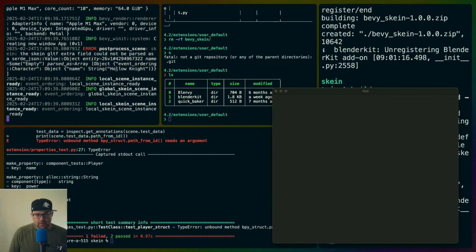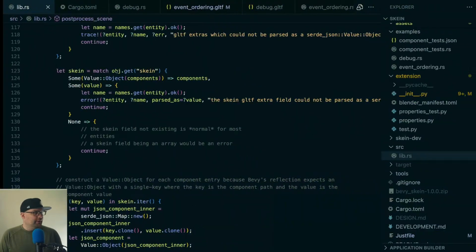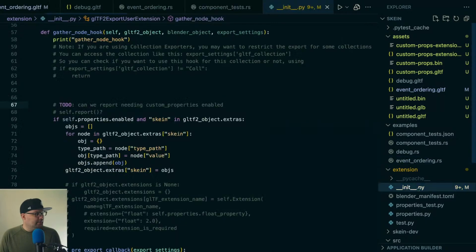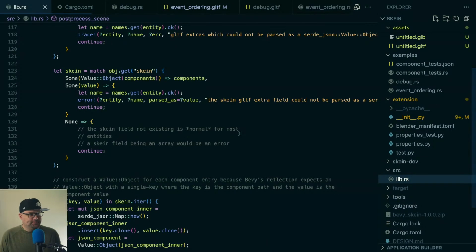I will also describe how it works in the docs, but as we all know, people like to use things before they read the documentation. Okay, so that's all good. It doesn't work at the moment, but that's because we need to make some changes.